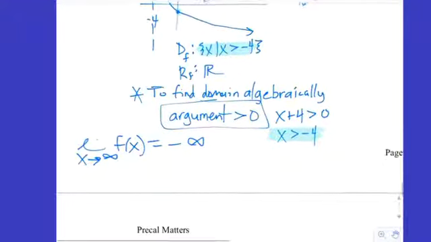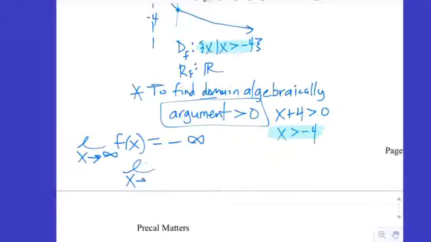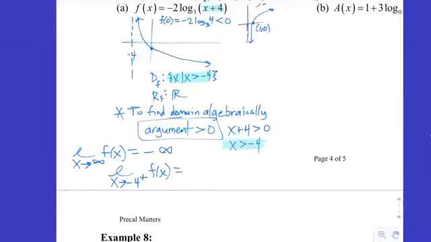But we can answer this question. What is the limit as x approaches negative 4 from the right-hand side? Hop on the graph, start heading towards negative 4 from the right-hand side. What are the y values approaching? They're going up, up, up, up to infinity. And remember, that's the definition of a vertical asymptote. If at a specific value of x, your limit is either plus or minus infinity, there's a vertical asymptote there.